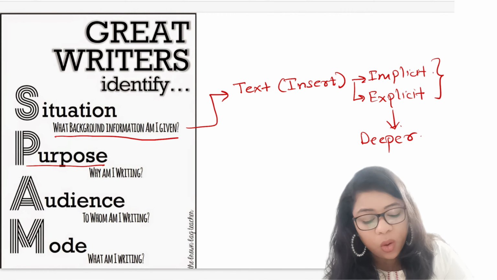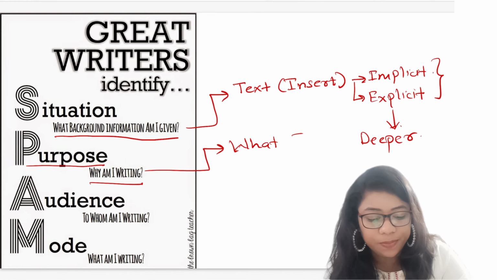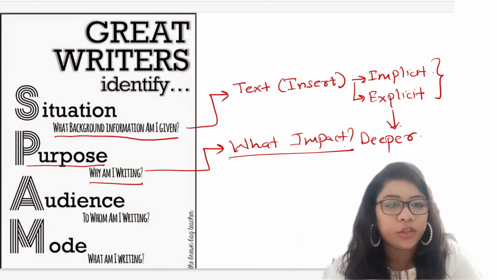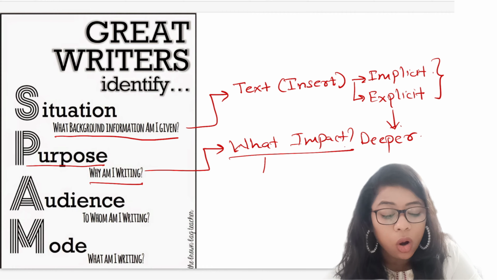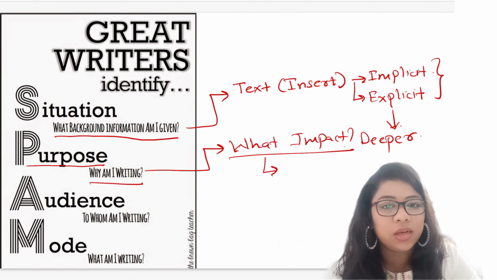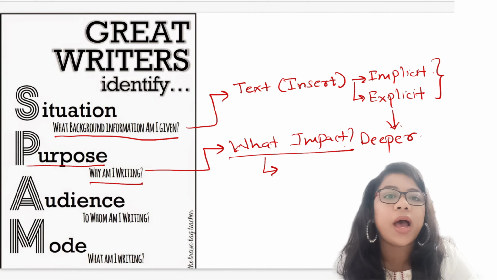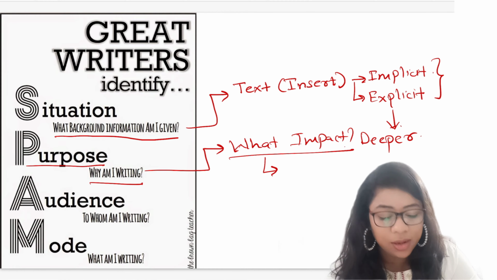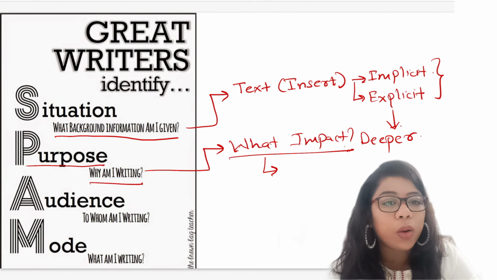Next is your purpose. Why am I writing? So basically, what impact is it going to create? Currently, if I am imparting international education on my channel, it is going to help the students who cannot access these lessons through my videos, through my courses. Okay, and it might be that the audience is pretty niche, but that is what I am excellent and expert in, and I love doing that, and that is the reason I'm doing it. So that is impact. What kind of impact am I leaving on my community? You have to talk about that. You have to think about it.